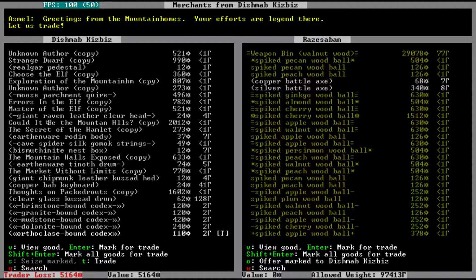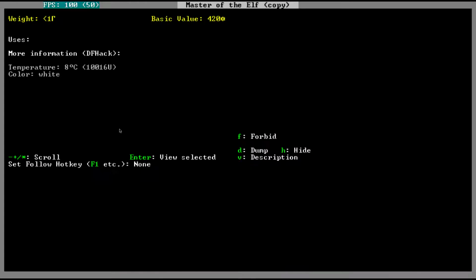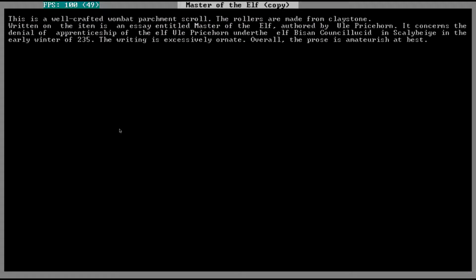Shall we look at some of these named texts? They seem a bit more Master of the Elf. What's this? Tell me more. This is a well-crafted wombat parchment scroll. The rollers are made from claystone. Written on the item is an essay entitled Master of the Elf, authored by Ule Prishorn. It concerns the denial of apprenticeship of the elf Ule Prishorn under the elf Bizan Council Cuid in Scally in the early winter of 235. The writing is excessively ornate, like the names. Overall, the prose is amateurish at best.